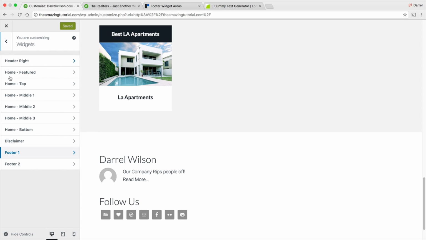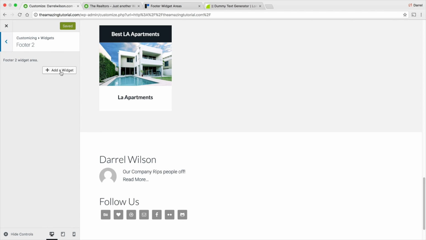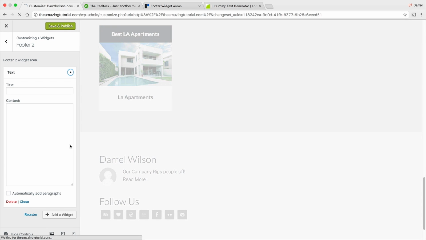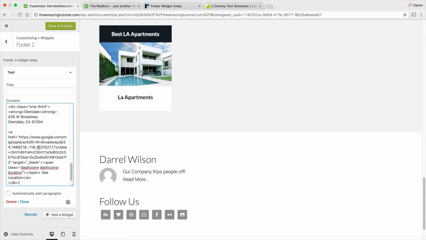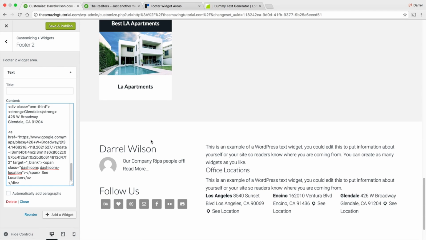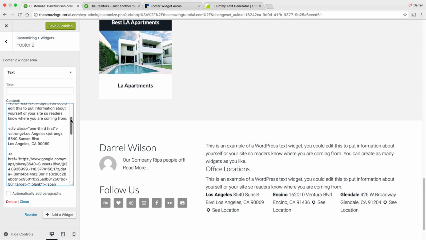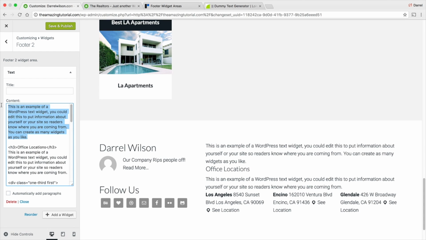Go back over here, and under footer 2, remember how we have that text from earlier? I'm gonna go ahead and select the arbitrary text right here and simply paste it right there. Okay, so we have this text, and guys, this text aligns perfectly. So remember, all this text is on the front right here. This is the description. Now I know there's little weird things, and if you guys are brand new to WordPress, you might not understand what this is, but these are basically just headers. That's what these little things are, headers.